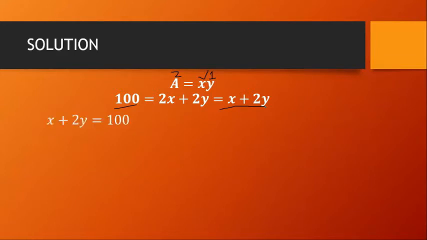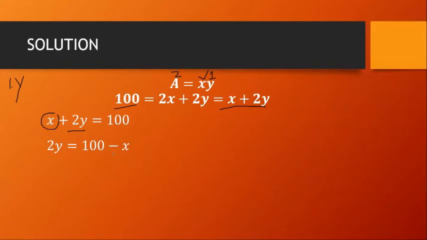We will just interchange it because we are more used to having the variables, or whatever we are looking for, on the left. Then all constant numbers are located at the right part. And then at this point, since we are only looking for y, we need to eliminate x. Not totally, we are not removing it from the equation. We're just going to transpose it to the other side so that only y is left here, which is what we are actually looking for. So we'll be having 2y is equal to 100. When we transpose positive x to the right part, it will become negative x.